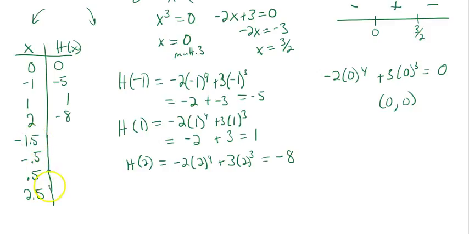Okay, and so I'm just going to get the outputs for each of those. And so I'm going to plug each one into H and see what I come up with. And I get 20.25, negative 0.5, 0.25, and negative 3.25. So I'm going to use these, and I'm going to use this number line and the end behavior and sketch a graph. So I'm going to pause for a minute and erase this work, but you can probably fit it below. I just want you to be able to see the graph with what we have learned.